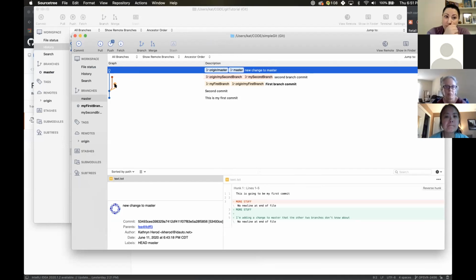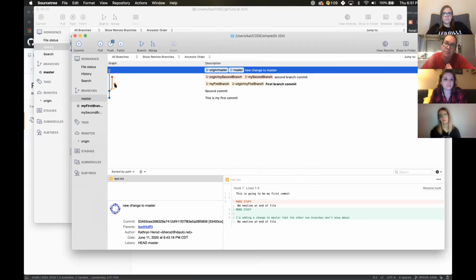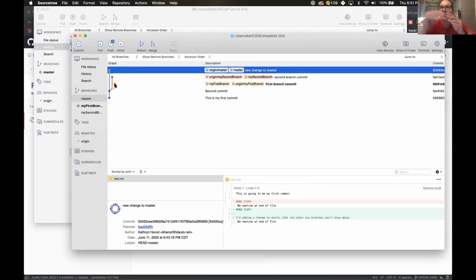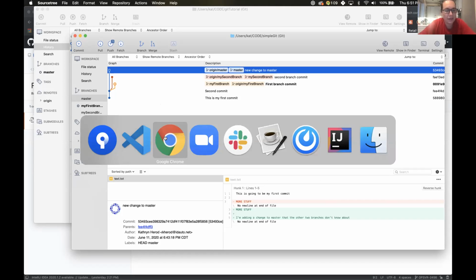With a rebase, it basically squishes down all of those commits and merges them into the last commit that you made on that branch. So you still only have however many commits you made, and it doesn't take all of the commits between when you branched and the time now and put them onto your branch. I'm gonna do a rebase on one and a pull on the other so you guys can see what I'm talking about.